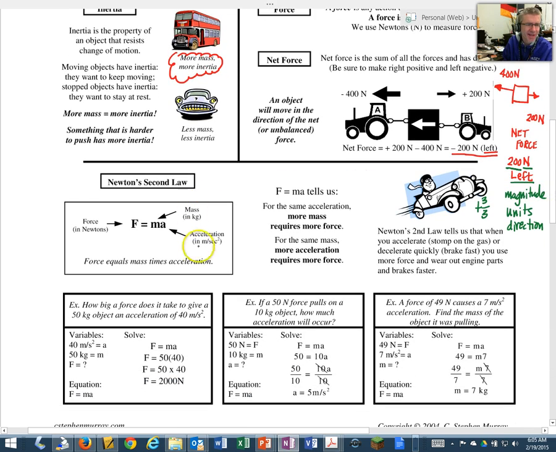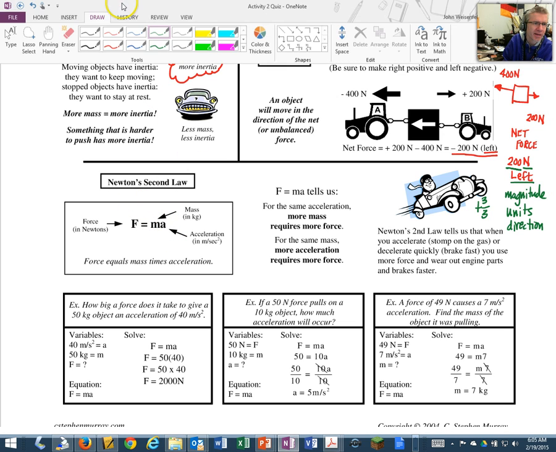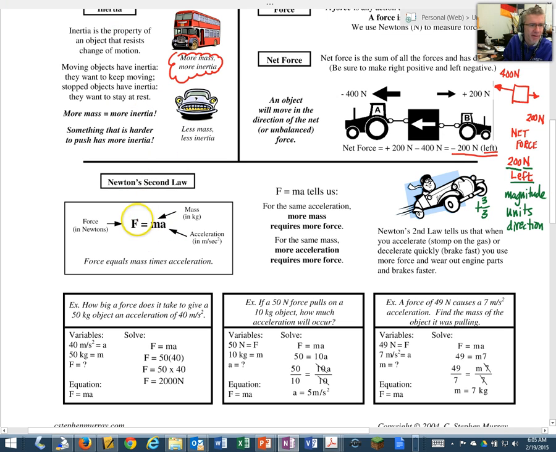All right, here's Newton's second law written out in mathematics in a formula. You've got force equals mass times acceleration. You can write it out in words. You can also say that newtons is kilograms times meter per second squared. If you wanted to tease out some of what that's saying, if you have more mass, you need more force. And if you have more acceleration, you need more force.